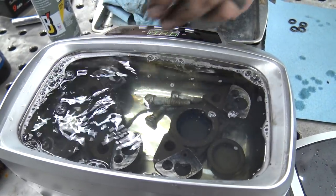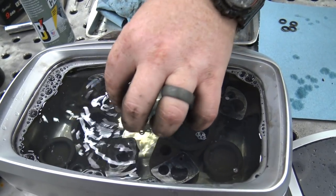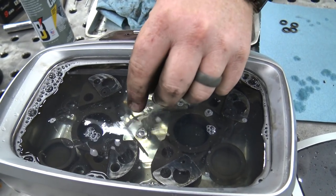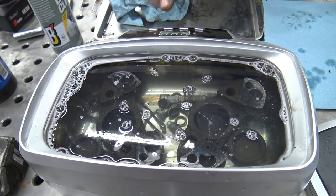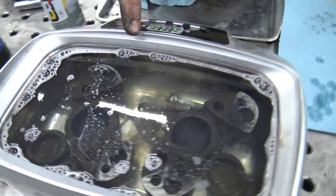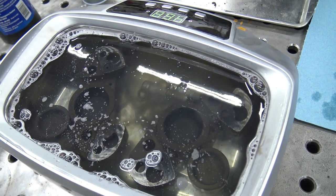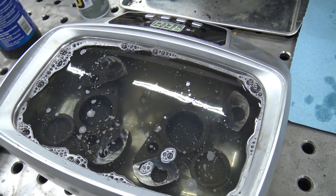I've tried Simple Green — it works okay, but it seems to corrode parts a little bit after they come out, like aluminum carbs. There's also a little ball bearing that goes behind our bleeder — I didn't realize that on the other one, so I need to make sure to find that. One thing I don't like about the Harbor Freight cleaner is you can only run it for 480 seconds at a time. I like to run it about three to four cycles at 480 seconds with the heat on, because it heats the water up super hot — barely touchable. You can see junk coming off all those bolts immediately. It works great; it's just the size and run time that hold you back.